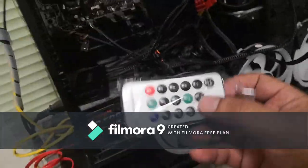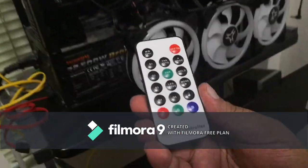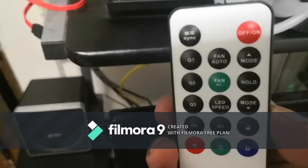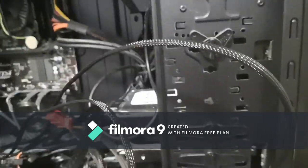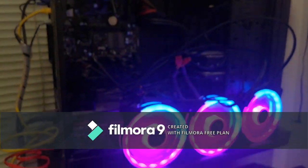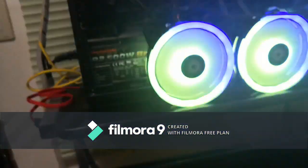So again, it comes with a remote control. Here, remote control. Remote controller. Alright, so basics button is yan, may fan plus old MB sync RGB. Wow! Hope it works. So let's power it. Power. Whoa. What? Okay. Wow. So ang lakas niya. Nakakagulat.